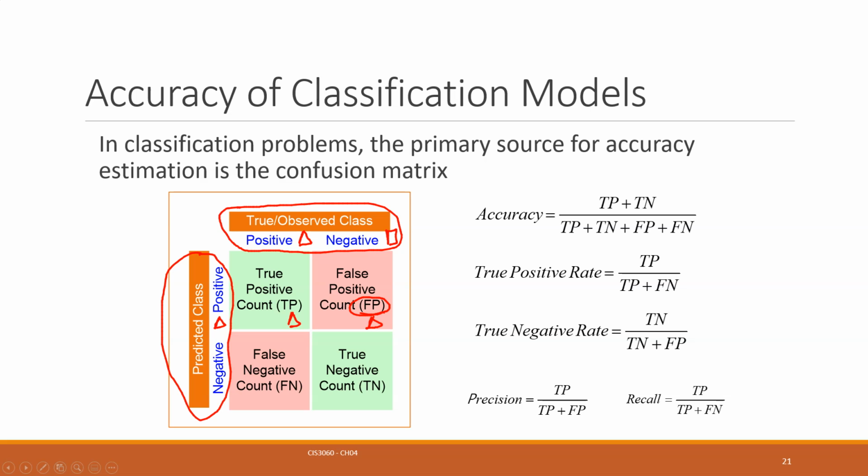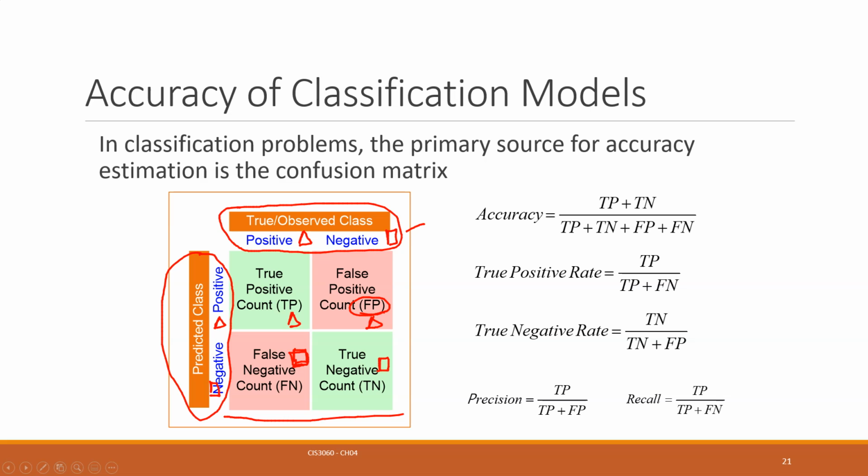Now, let's take the bottom portion here. Let's say that we had something that was a triangle, and instead it was predicted as a square. This would be a false negative because we're trying to predict triangles. But now we put a triangle in and it says that it's a square. This would be a false negative. However, let's say that we had a square in the observed class and it predicted it as a square. Well, that would be a true negative.